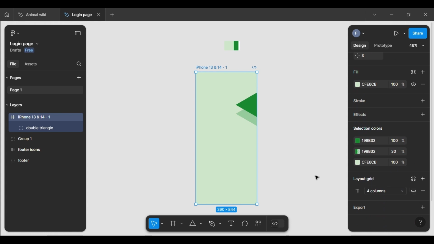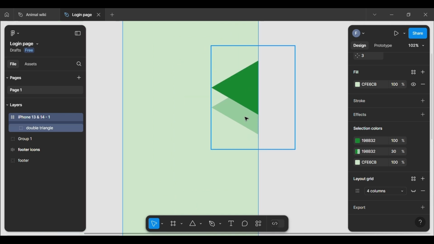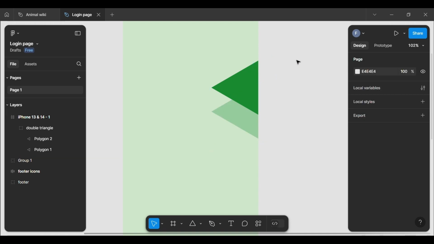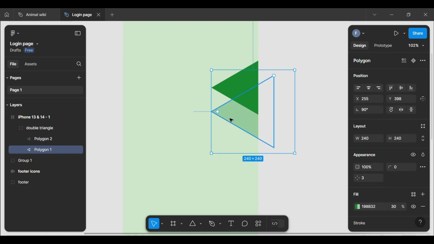Maybe I'll just select this particular triangle and bring it down a little bit. I'm trying to give it that reflection kind of view. Probably just reduce this one to like 20.